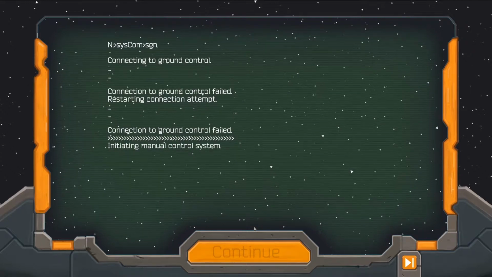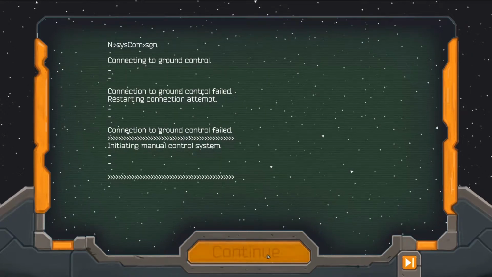Mission ground control failed, initializing manual control system, continue. Please enter user credentials.